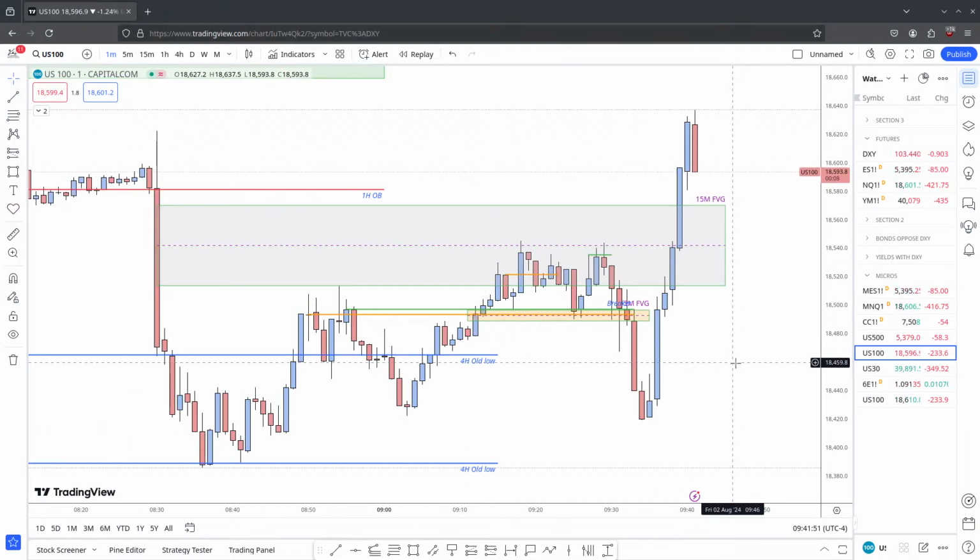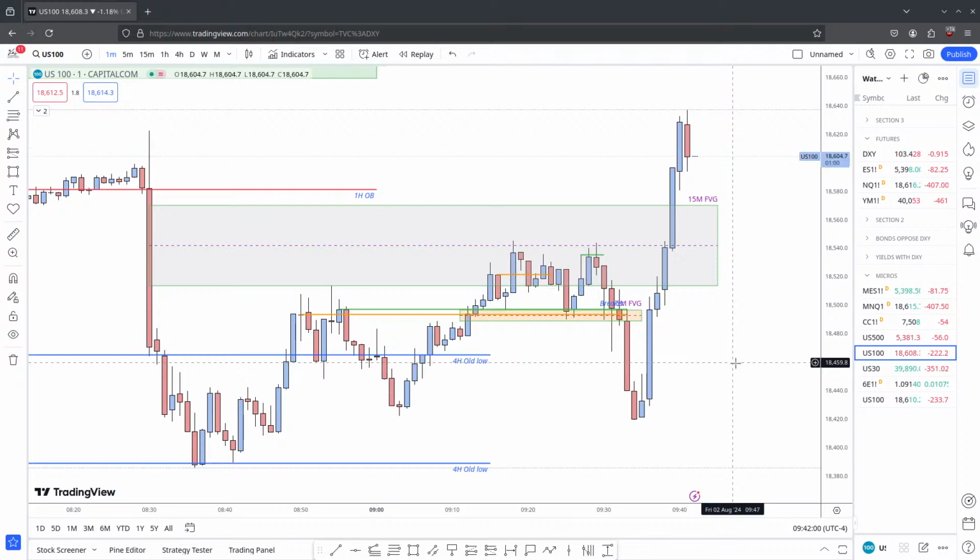So there are different ways to look at these things, and there are different PD arrays to look at as well. That's why I say that you have to look at these things, take them home, and make it your own. Make it your own, and you have to add your twist to these marketplaces.